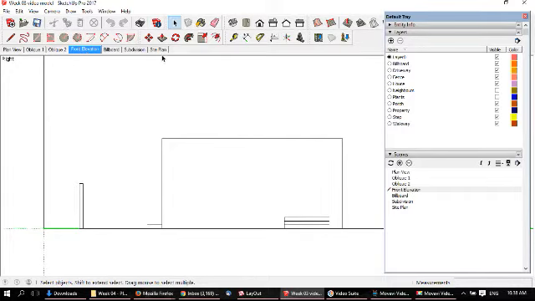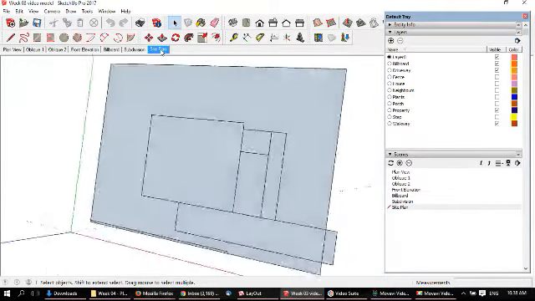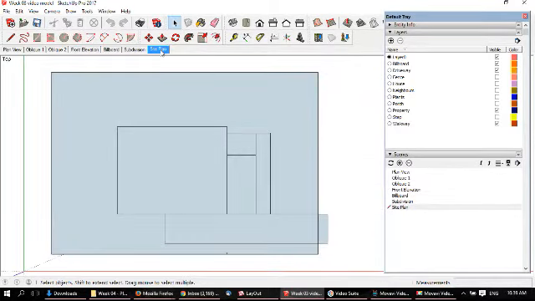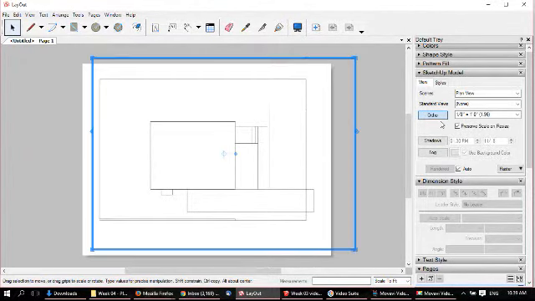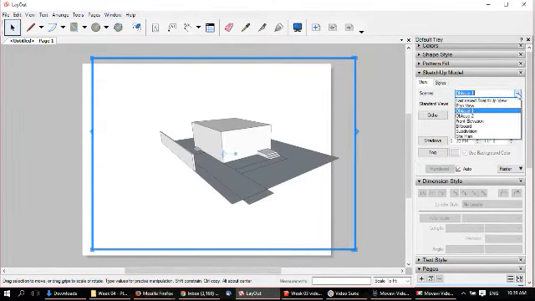And if I go to my site plan, I can see that I'm ready to work on using this in layout. So in layout, I have exactly the same. Once I've made this active, I've populated the SketchUp model tool tray. I can look at the plan views, and they're all the same as they are in SketchUp.